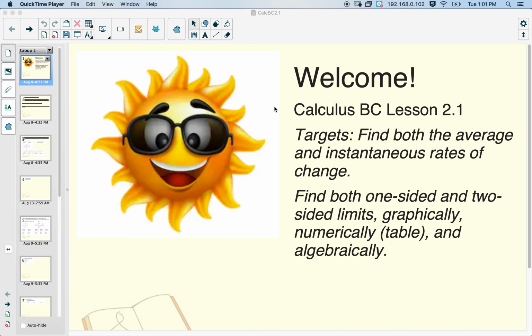So what you're going to need to have is a calculator. If you don't have your calculator with you, go ahead and pause and grab that calculator so you can practice along with me. We're going to be practicing some calculator skills. And if you prefer to use guided notes, which I recommend, you also want to have those printed out. You can access the guided notes from Google Classroom. And if you don't prefer to use guided notes, you're welcome to take notes in a notebook. It's really your preference. Okay, so let's get started.